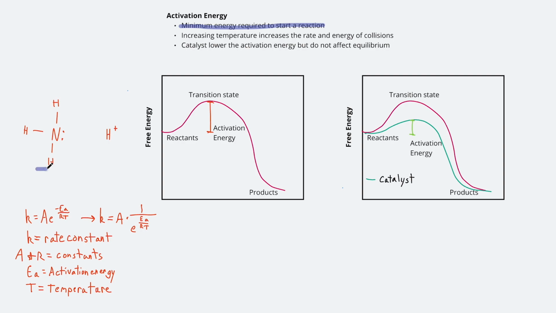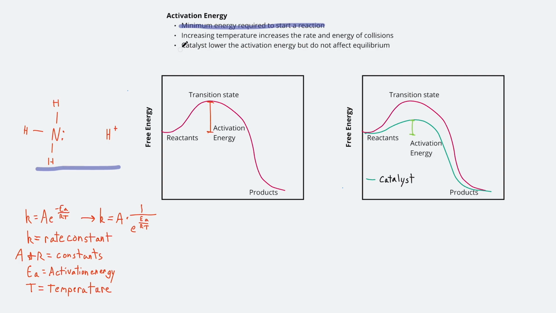And if you look on the left at this image here, we can use it to get a little bit better intuitive understanding of this. So remember that molecules are always bouncing around. And whenever a reaction happens, those molecules need to hit each other, and there needs to be two things that happen in order for the reaction to proceed. One, the reactants need to be oriented in space in the correct way. And then two, they need to hit each other with enough energy to overcome that activation energy barrier.